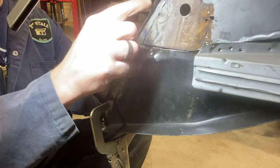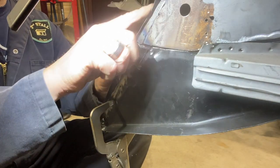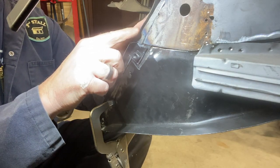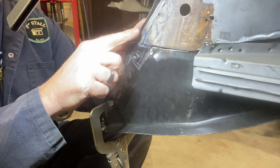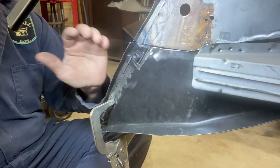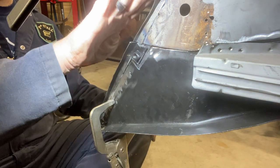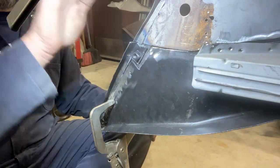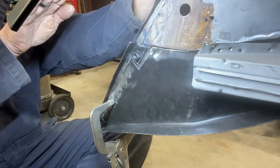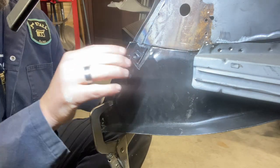Left us with a problem that this part of the body was still too proud, and it was actually sticking up slightly higher than the fender was, and the apron then never would have sat on correctly. And we think that that's because this part of the body was pushed in the accident, and they fixed it, and it was low up high and proud down here. So it was just angle-wise was off.